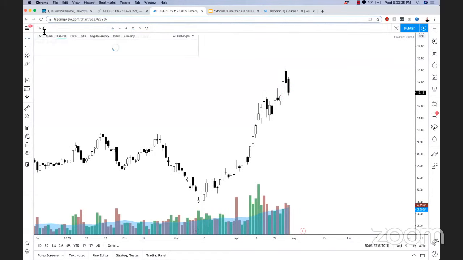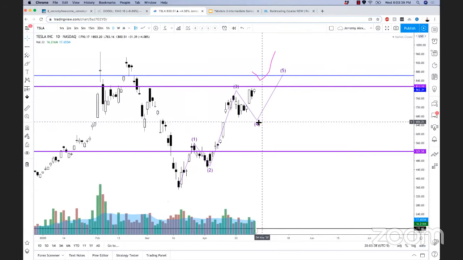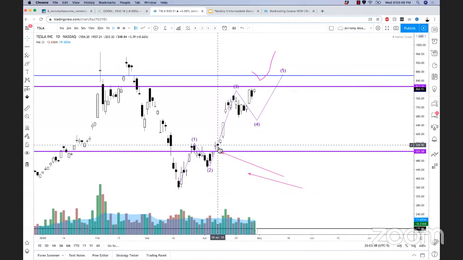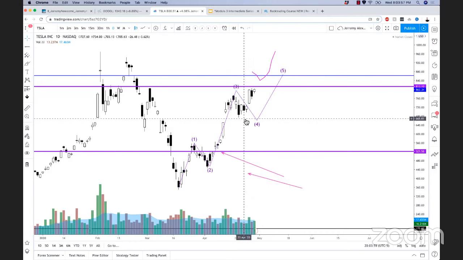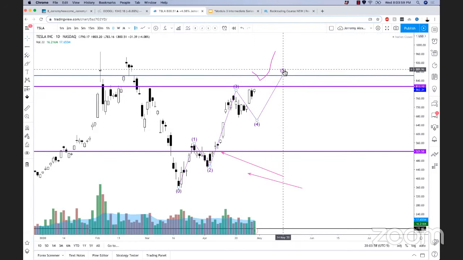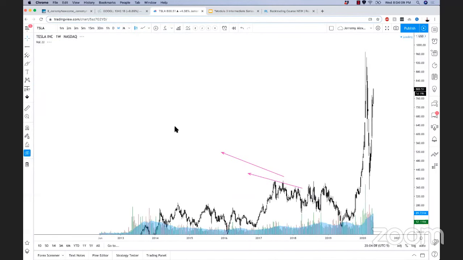Do you have any idea how many people are making insane money right now on Tesla? Because I had this exact drawing on my screen for the last month. This exact wave count, this exact setup, April 8th or 9th, I think, which stipulated: let it trade up higher, be extremely bullish, let it chop around, trade sideways, buy the dip, and then stay in long for a new high. Because that's the trend. What's the trend on Tesla? Let's go look at the weekly chart. You guys tell me. Trend?